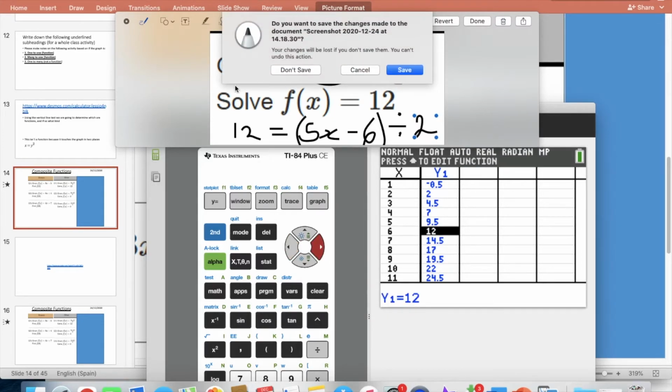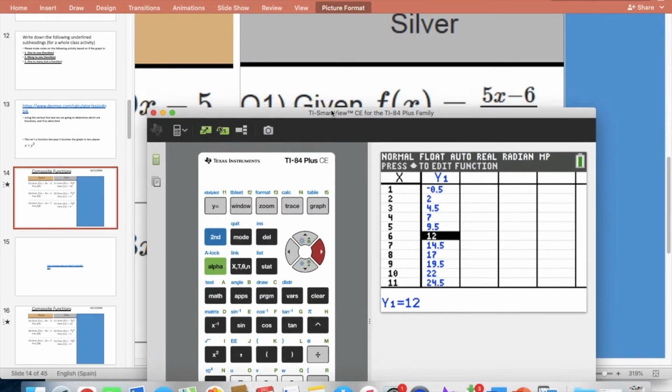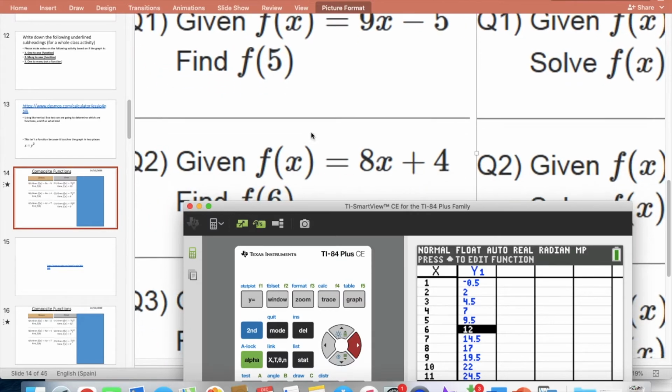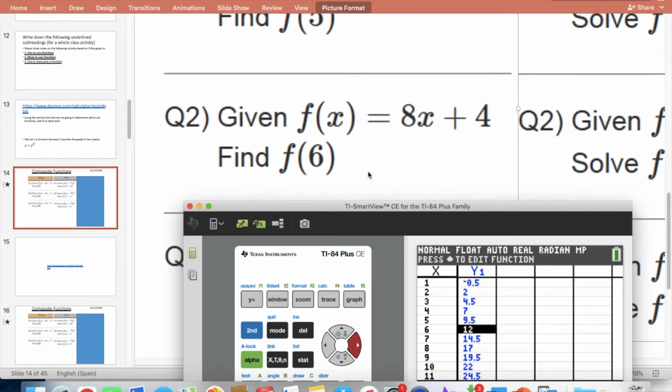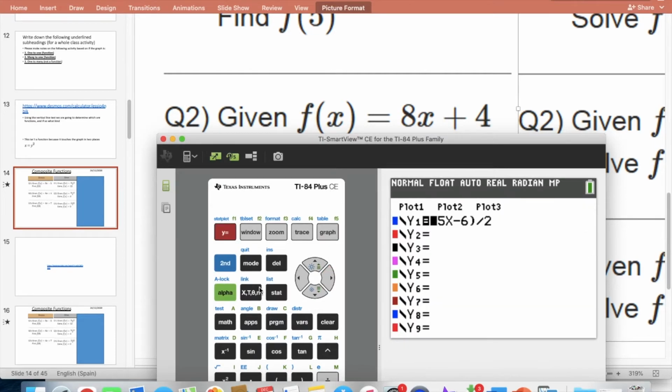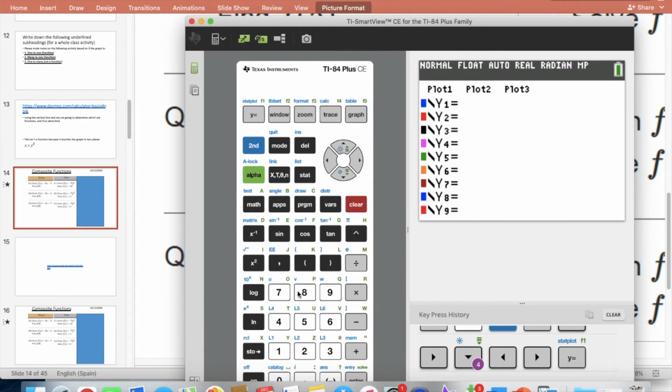Now, if we were to go back to the other question, let's go back to the bronze questions. Because these are different, let's have a look at question 2 on the left-hand side. 8x plus 4. So we go back to the y equals, press clear. We're going to type in 8x plus 4.